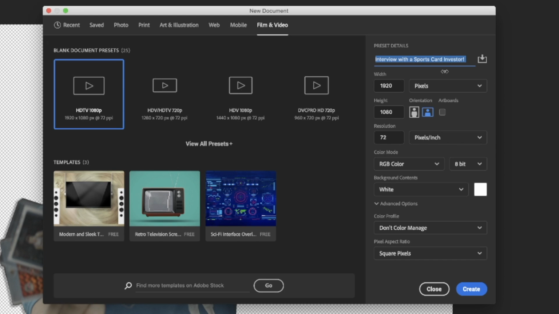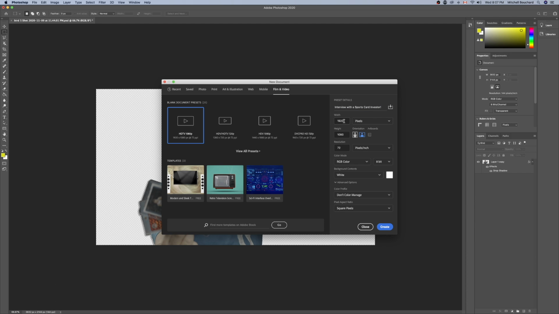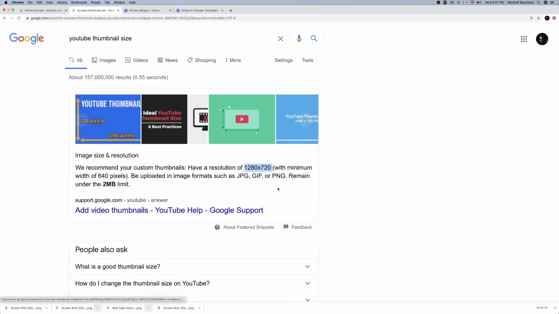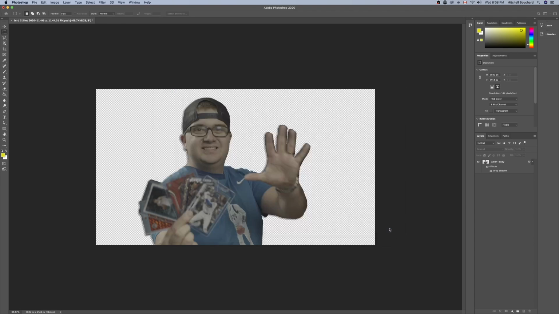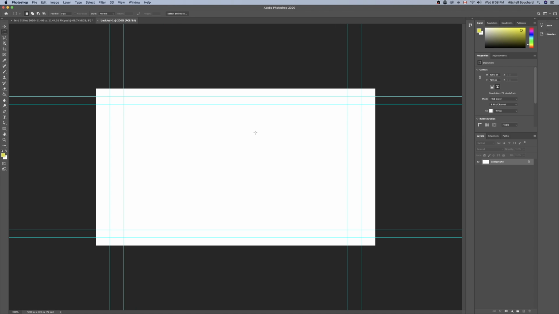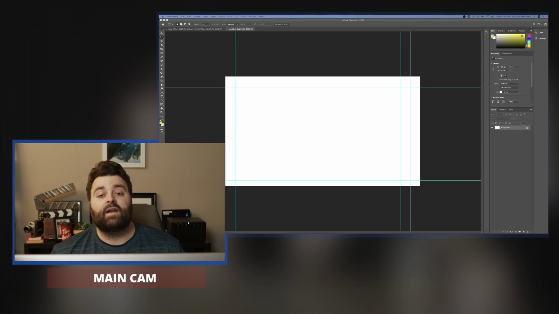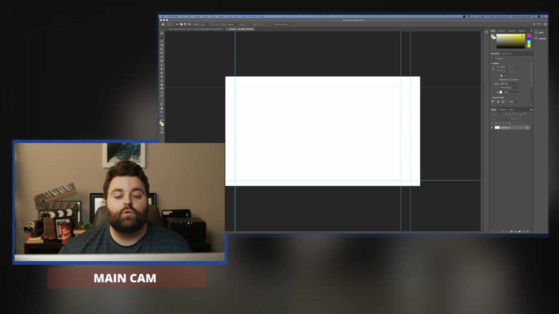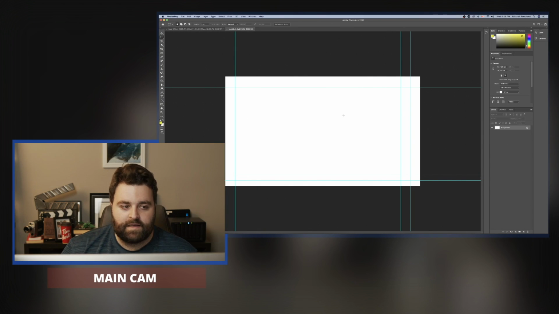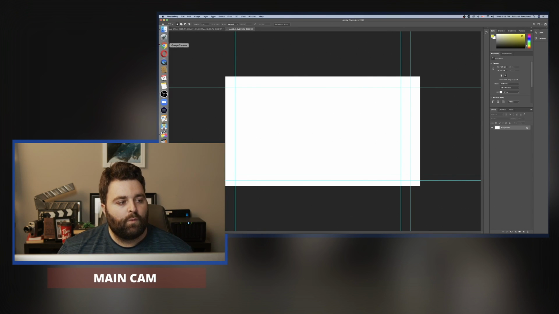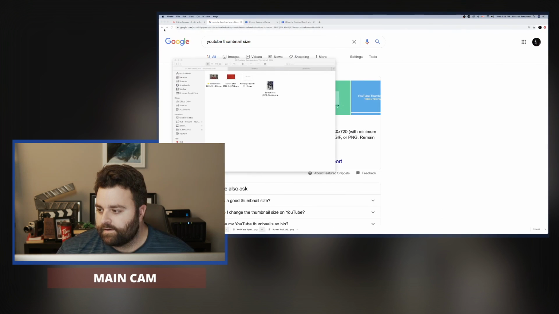We could even copy that text, and we want it 1920 by 720 max and under 2 megabytes. That's very compressed. If we do that and we hit create, this is the size that we're looking for. We may even have to compress it. It needs to be 2 megabytes or smaller, I believe. If we look here, yes, 2 MB limit. It's not very small, but what we're going to do is go to the Finder.